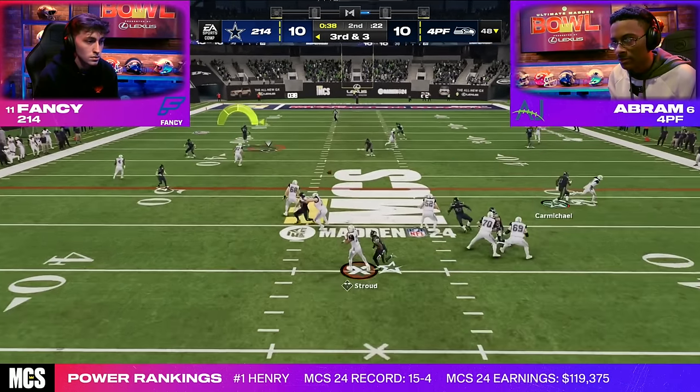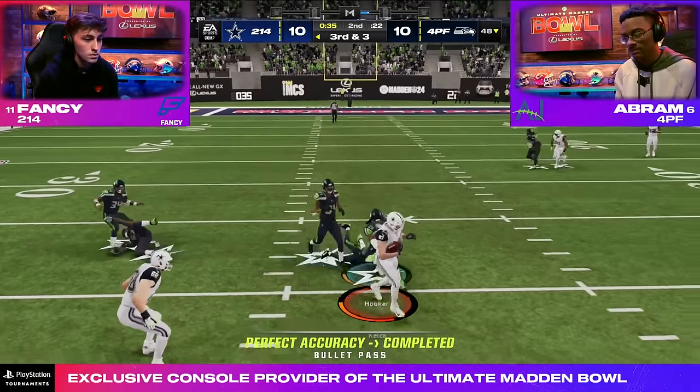Third and 3, 40 seconds left in the first half. Stroud back to pass for Fancy. Throws it left side. Nice throw. Travis Kelce with the catch. Fights through a couple tackles.